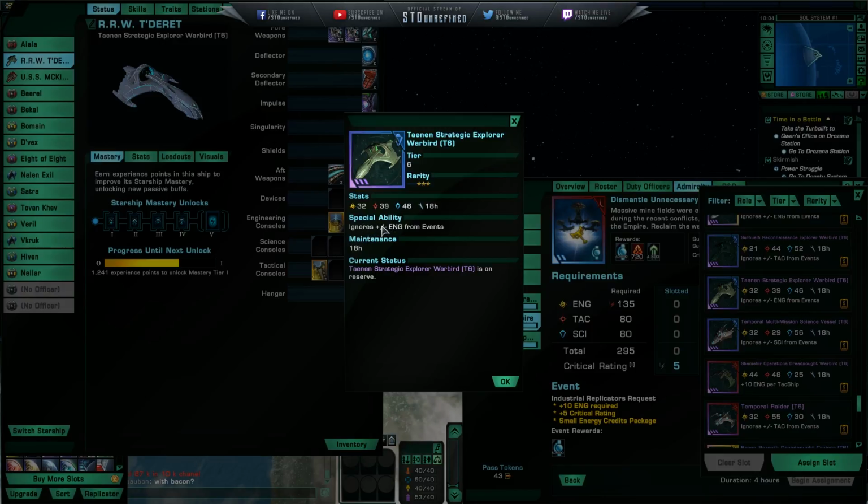Now the special ability is going to ignore the plus-minus bonus engineering from the events. Thank you so much guys, if I haven't thanked you enough, for explaining what they actually mean, because I really didn't understand what it was. So thank you so much for being so kind to explain it to me. I really don't know everything, so like I always say in most of my videos, we are still learning. Now the 18-hour maintenance obviously speaks for itself, no elaboration needed.